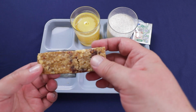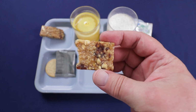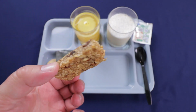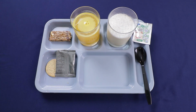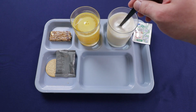And we will check out our apple cinnamon cereal bar. Smells really nice. And this is really good. You can see the bits of apples in there. And it looks like you got a little bit of some raisins, little Rice Krispies, oat flakes. It's really good. And give our protein drink another quick mix.